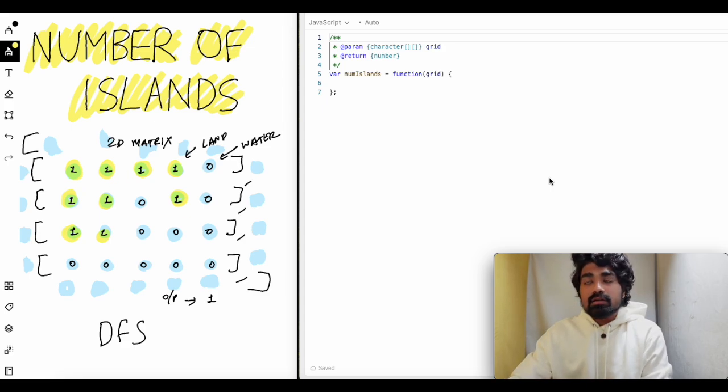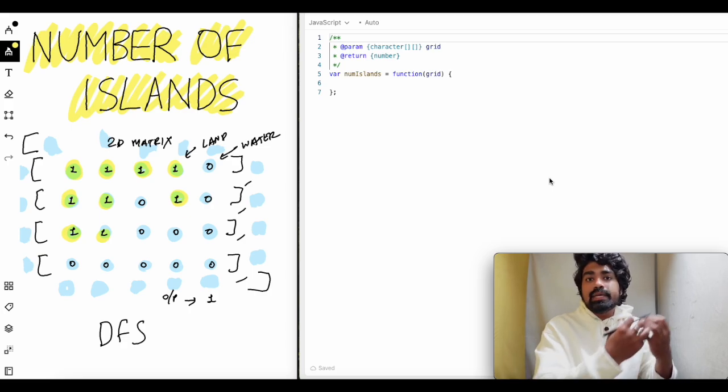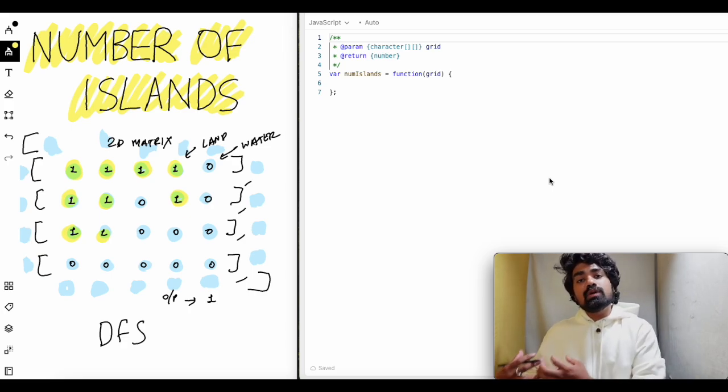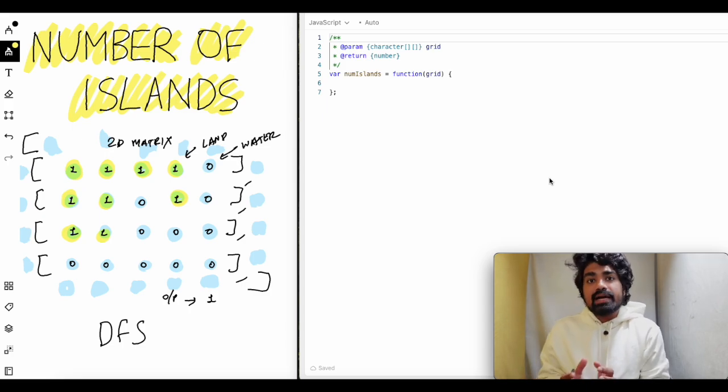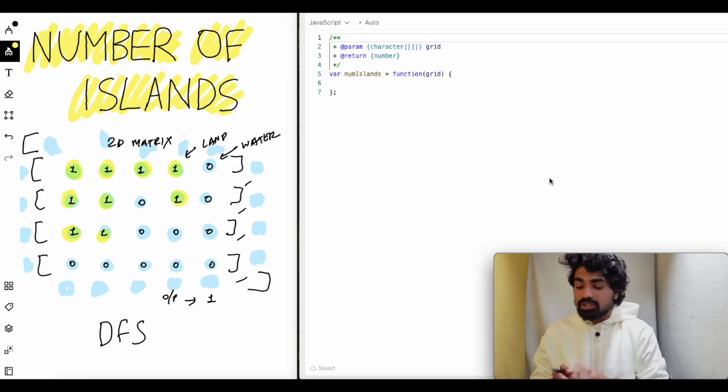Now here, this whole chunk, how do we find this chunk? To find this chunk, we use depth first search. We will start from this node and we will traverse all the way and see what is the connected landmass that you can find. That connected landmass is going to be an island, which translates to DFS traversal to find the connected components in a graph. That's why we are going to be using depth first search.